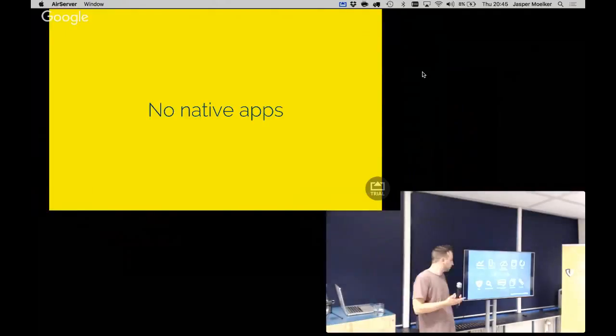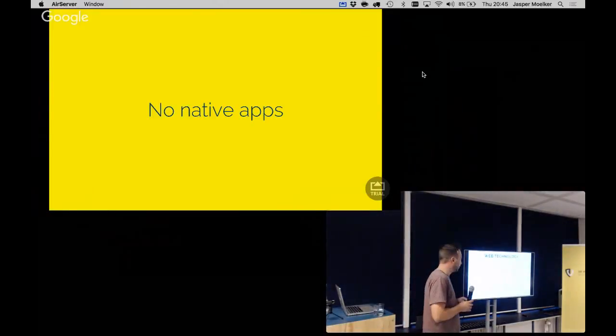I actually like that they don't do native apps, because we like to build progressive web apps — it's something we try to do for all our clients. We invest some of our own time into that. Most of the time it's just because PWAs run on HTTPS, but we'll see later there are more security considerations. I told them, that's cool, because this is what the web can do today — we can build a native app-like experience on the web.